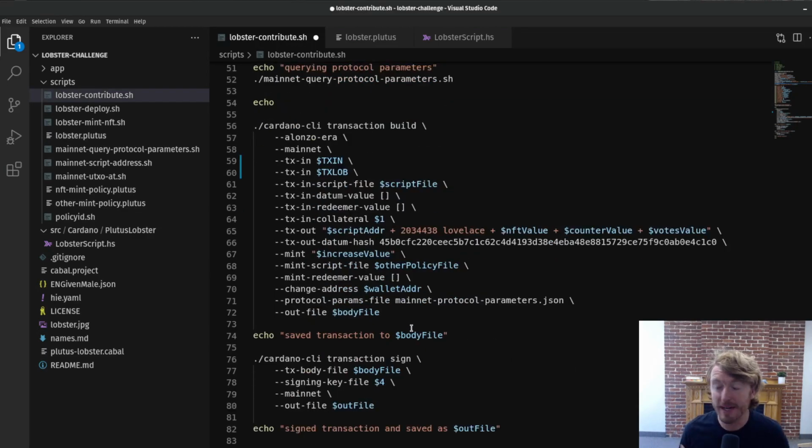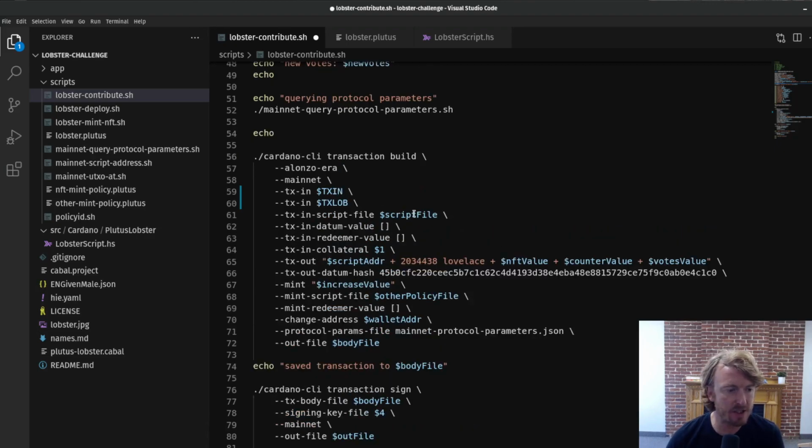All right, and for me, this is really grounding to see how all of this fits together. Now I can see the pathway from writing Plutus code to compiling it to using it to build a transaction. There's more to say about this, and we're going to learn a lot more about the Plutus application backend as it continues to roll out. But for now, that's pretty cool. I could write it, and then I can include it in a UTxO, and I can make things happen. And right now, I'm just getting my feet wet by seeing this for the first time with the Lobster Challenge.